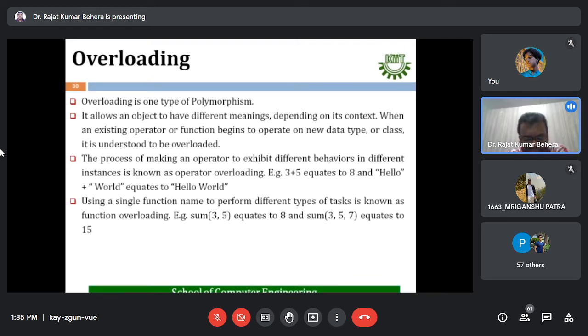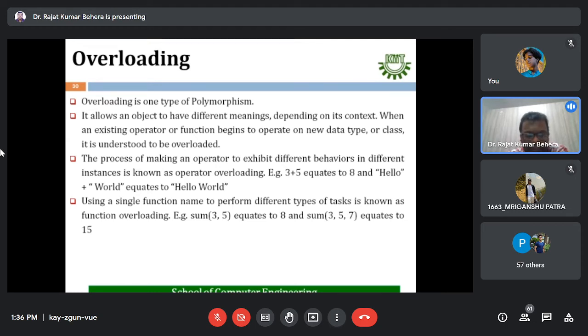So a more generic name is given as overloading. The process of making an operator exhibit different behavior in different instances is known as operator overloading. For example, 3 plus 5 is equal to 8, and hello plus world is considered as hello world itself.